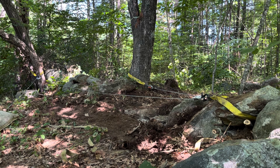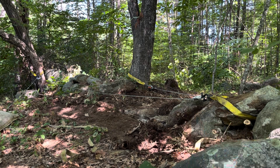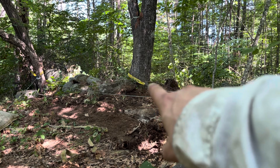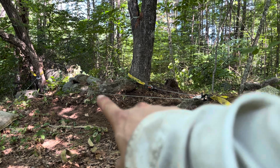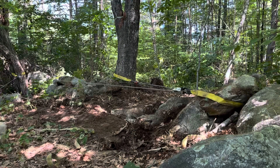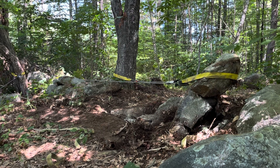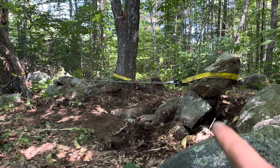We have another rather stubborn stone in the wall. It's kind of wedged in between two other stones. I'm going to try to pull it that way. We have a strap with an anchor here, the cable goes to a pulley, and then that cable goes to another pulley over here, and then finally back to the truck. Now I've got two stones upright enough that I can get stuff under them — get some straps under here and stuff.